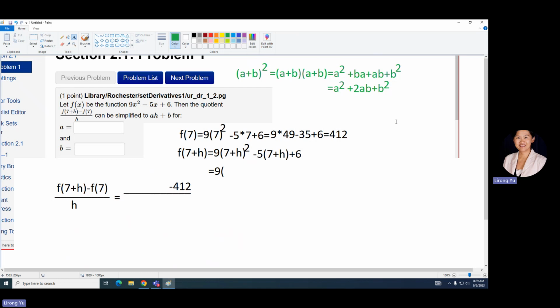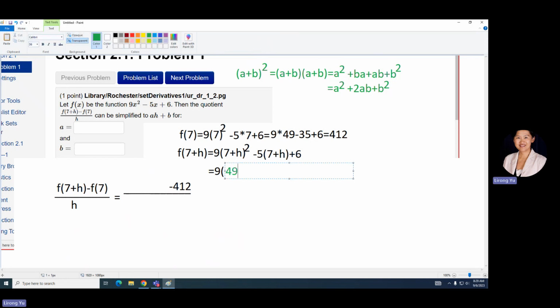So over here, 7 plus h squared, you square the 7, which is 49. And then plus you multiply the 2, that's the a times b. Now you have 7 times h, 7h. But you have to double that, so that makes it 14h. If you want, you can also do it by yourself. You go 7 plus h times 7 plus h, and you follow it. You get the same thing. But I always felt like knowing the formula might be faster than having to do the calculations.